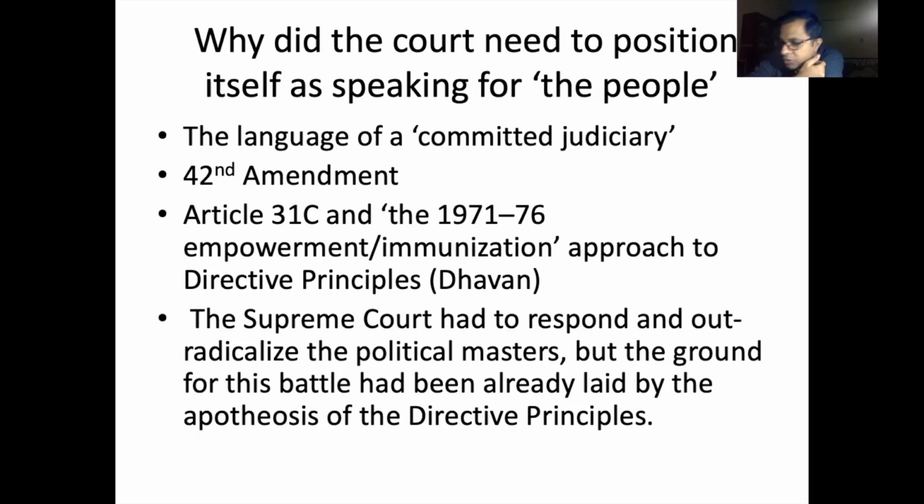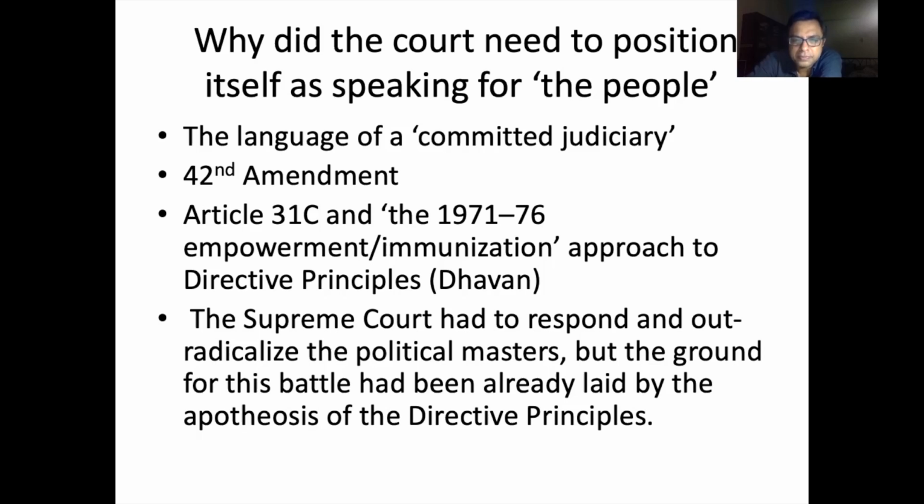of course the court capitulated quite spectacularly during the emergency. It not only did not stand up to the emergency regime, but it also, in a sense, completely surrendered before it. There's this line from Bhuwania about the media during the emergency, that they were asked to bend, but they crawled. That's probably true about the judiciary during the emergency as well. So the narrative goes that the court needed to respond and re-legitimize itself after that emergency humiliation that it inflicted on itself.